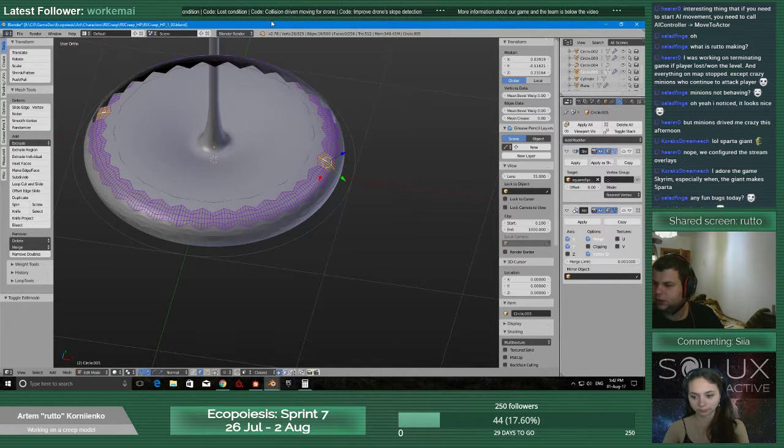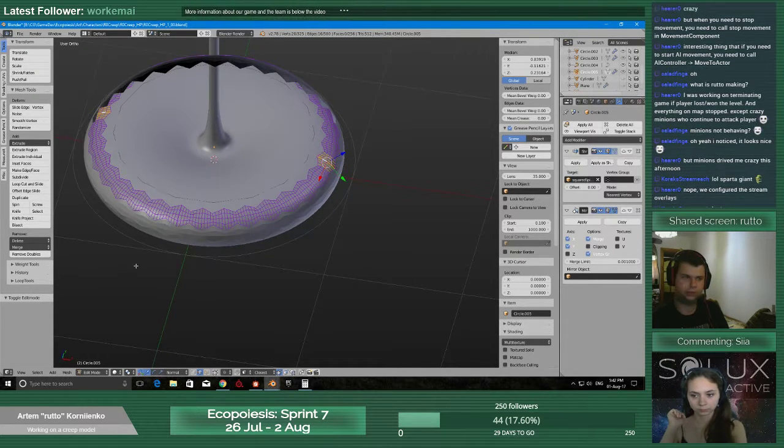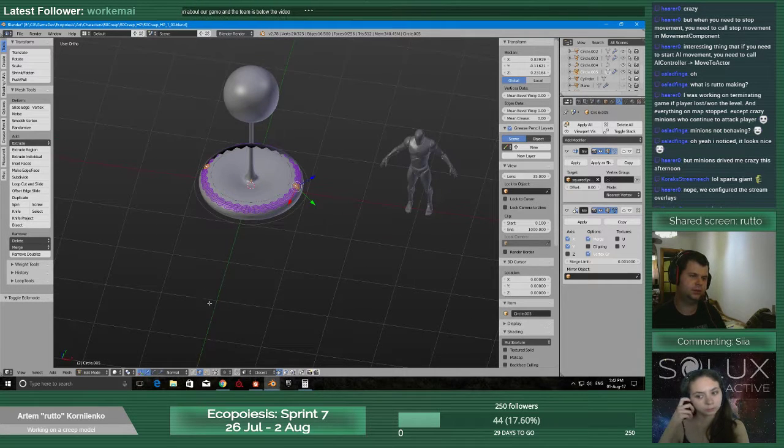Solid Finger, I can answer your question. What am I doing? I'm doing Creep. It's another character for the game. I just started to do that, and I'm trying to find the way to do it.